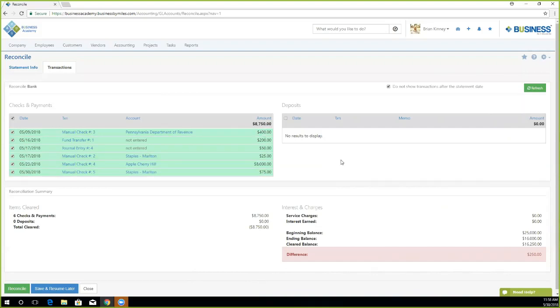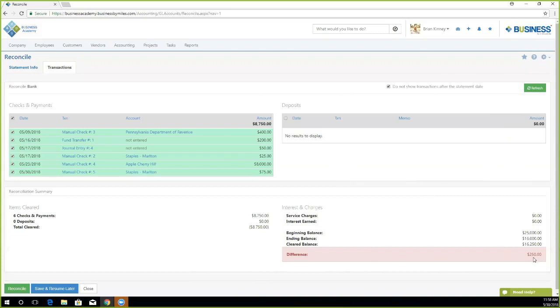Maybe you'd have to void one altogether if it's the wrong amount, or editing the total, or maybe including a transaction that isn't currently there. That is completely based on your reference of the statement that you have on hand. And again, that is whether you're reconciling your bank or credit card, and the statements would be according to those as well.